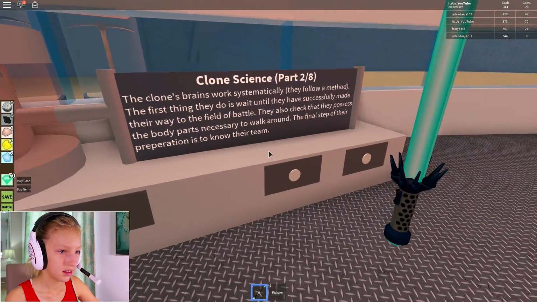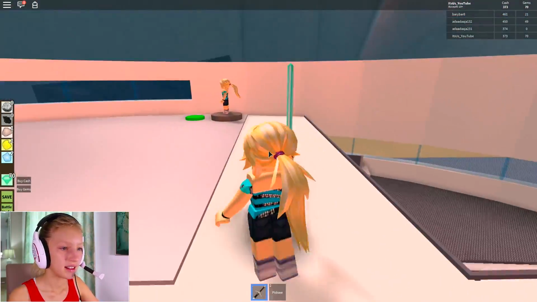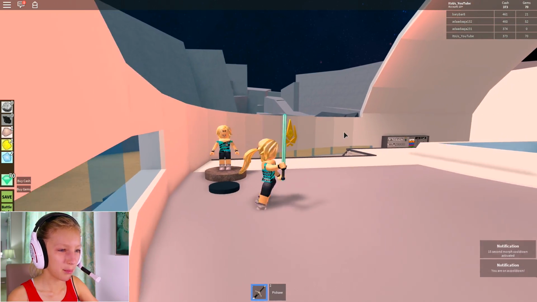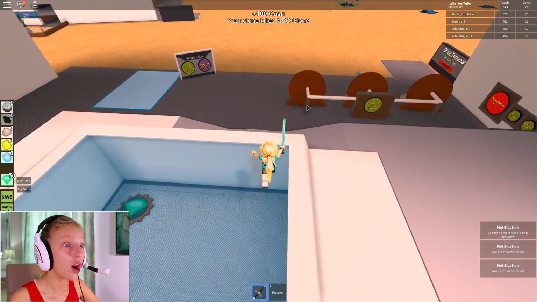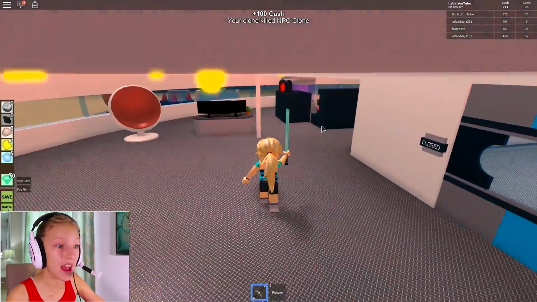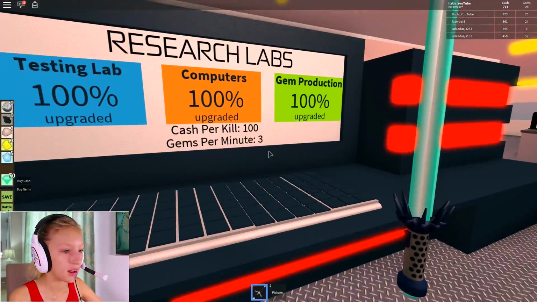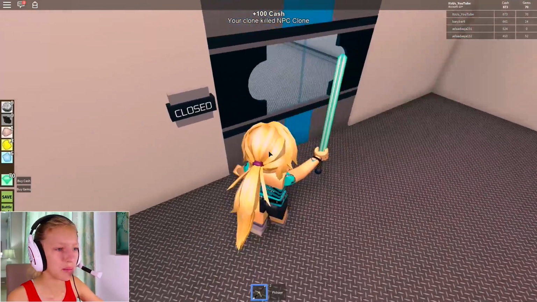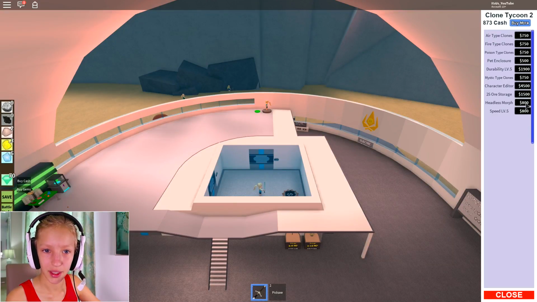Alright. And I got stairs over here to here. To my morph. I can morph to myself. That's awesome. I got 100 cash. How many gems do I get? Oh, still 3 per minute. I want more. Let's see, what else can I get though?